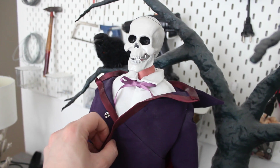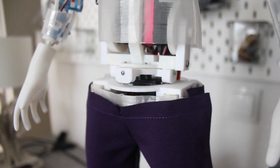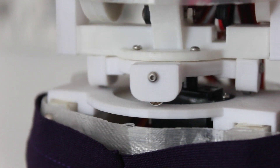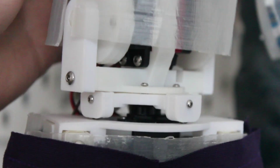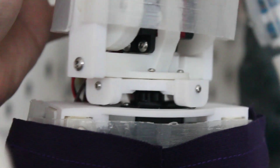One of the main things I wanted to upgrade was the horizontal torso movement. Until then, the whole upper body rested on a custom servo horn with small bearings acting as wheels. While this effectively reduced the required force to turn the body, it was a very loose construction that would result in some shaky movements.